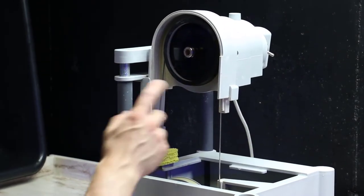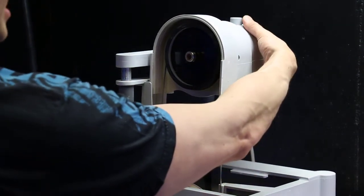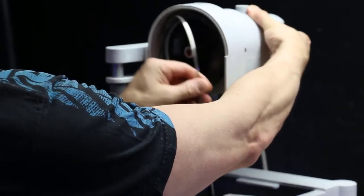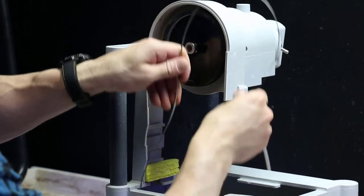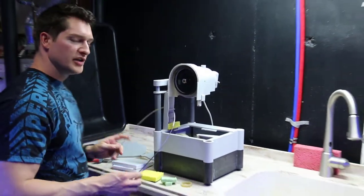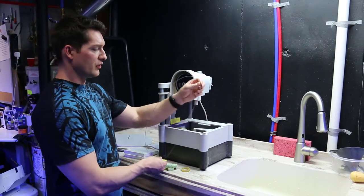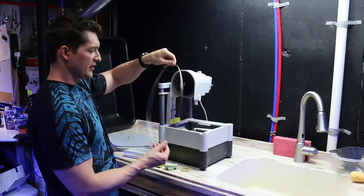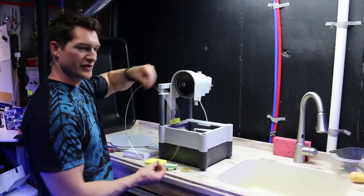To replace the rubber band, we're going to have to take the blade off. To take the blade off, you lift the back of the saw up, and you easily pop that off. So you take the weight off the blade, and it comes off. Put this aside. Just remember when you're putting it back together that the diamond edge is facing forward. It's very easy to put on backwards, and it'll cut into your grooves instead of cutting your coral.